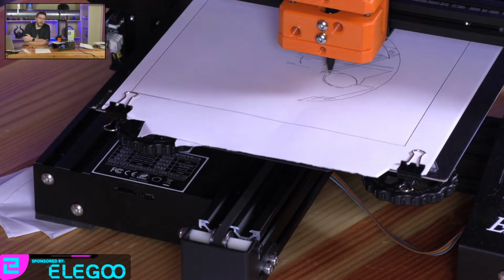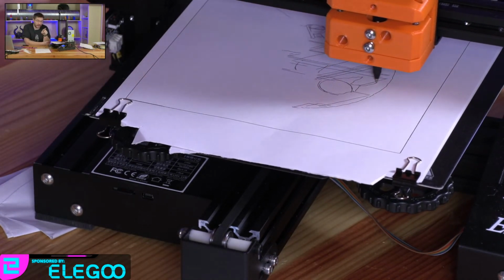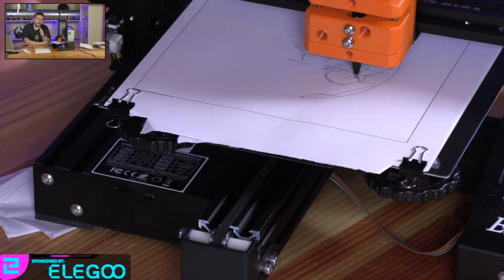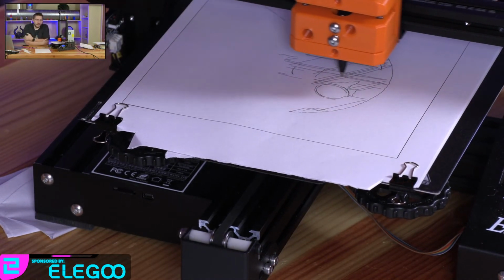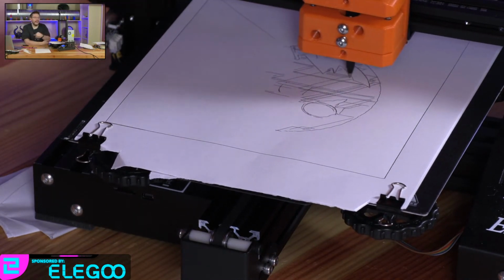See, it does things where it just kind of touches the pen to the paper rather than pulling it across the paper. And so I think that's where a felt tip marker comes in handy, because you can do dots and you don't have to actually move it from one side or the other. Oh, I see a P and an N. I like that.